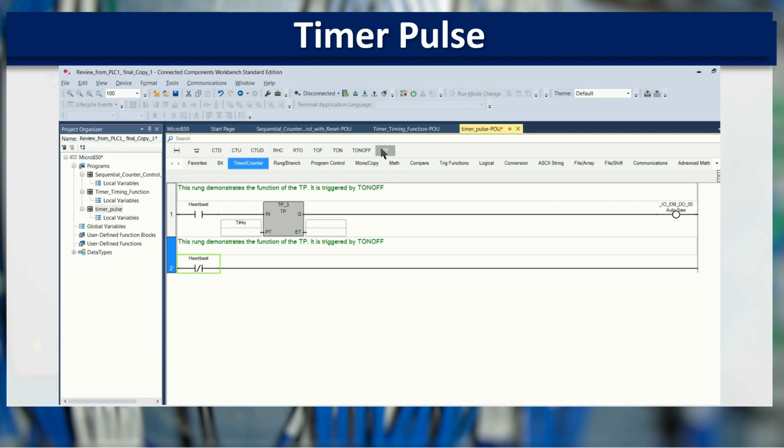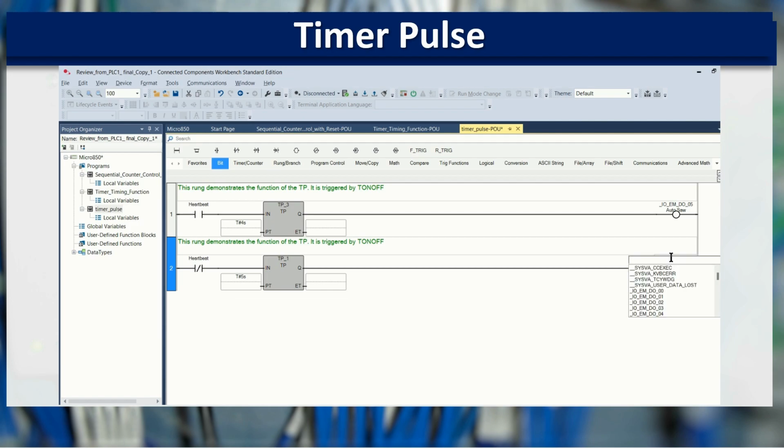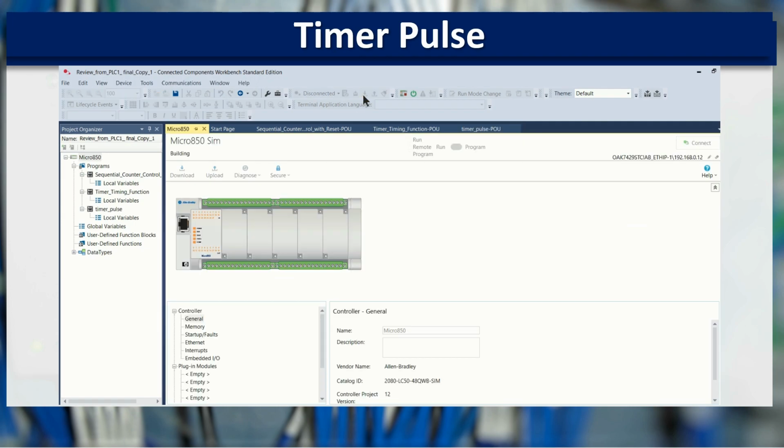So we'll grab the timer counter, go to TP, and drop that onto our rung, and let's give this a nice long time of 5 seconds. And we'll turn on another output, digital output 4. And we'll download it to the PLC.